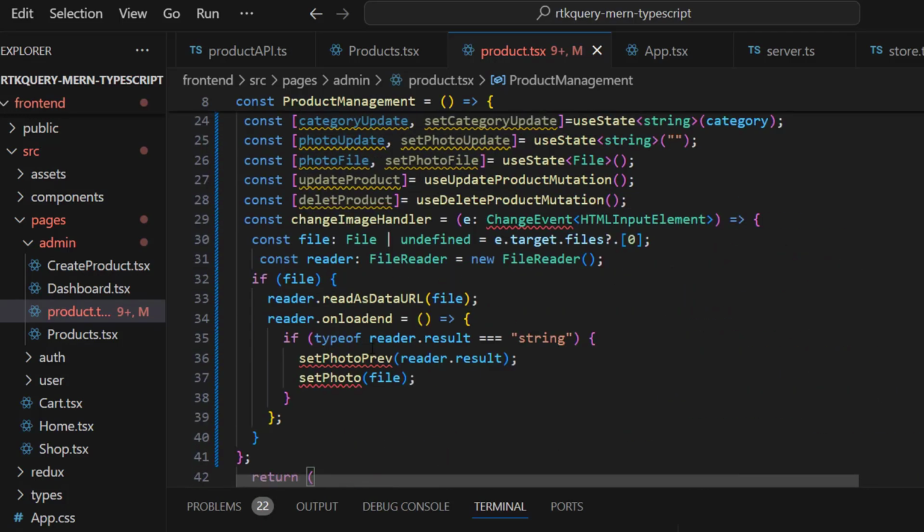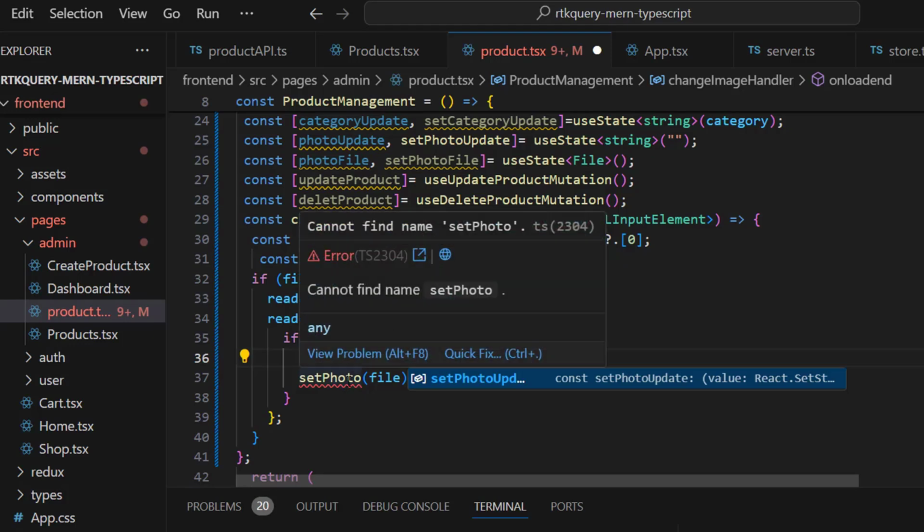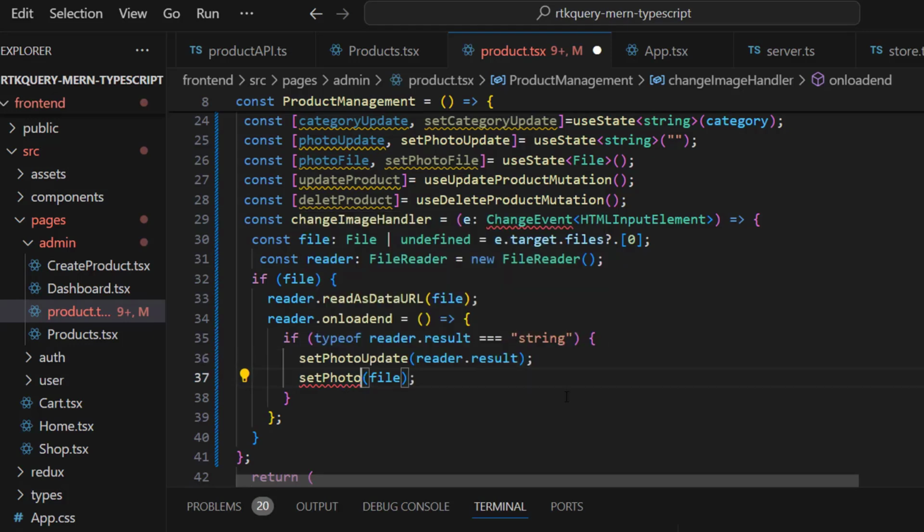We have to change setPhotoUpdate and setPhotoFile. Okay, we need to bring ChangeEvent from React.